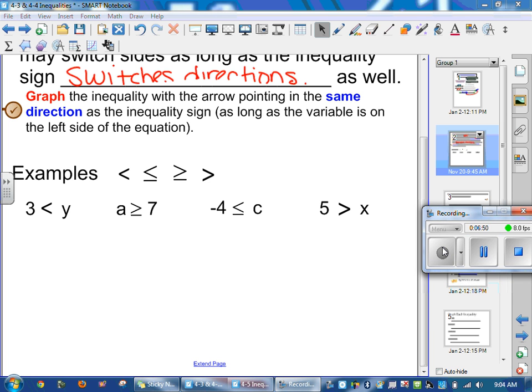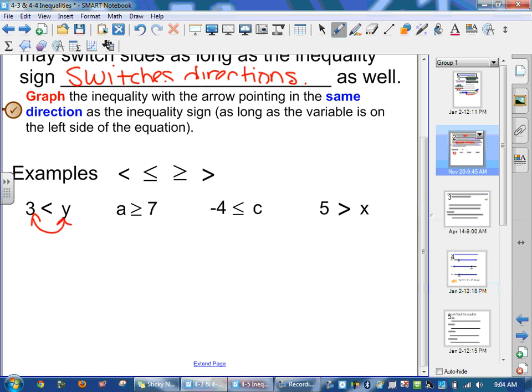If the variable's not on the left to graph, that means you need to change everything's places. So for the first one here, the y is not on the left-hand side. So that means I've got to switch these guys' places. And that's okay, I can do that. So I would put y here and 3 here. Now if there was an equal sign, I would just put the equal sign back in. But there's no equal sign. So that means this sign, I have to change its direction when I do that. So now it's going to point to the right. That's if you flip them places. You have to switch the sign as well.